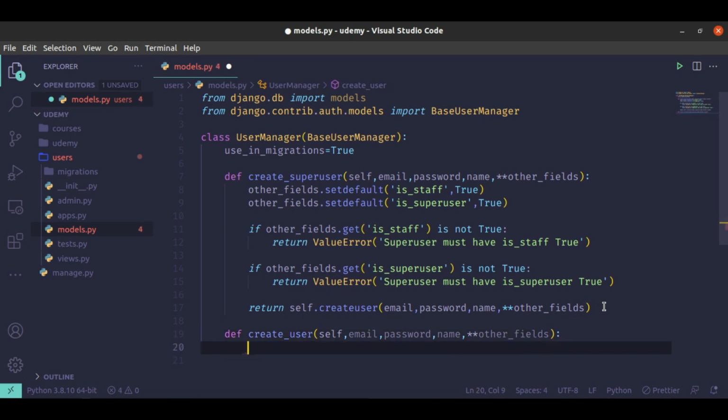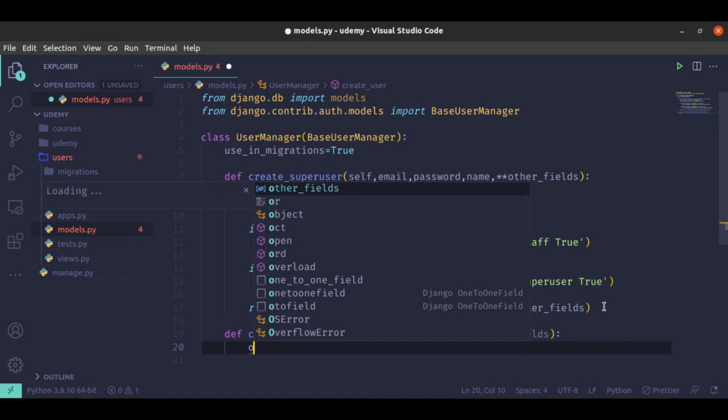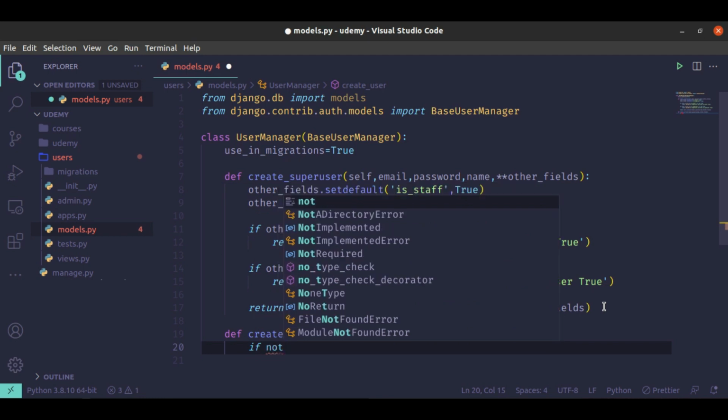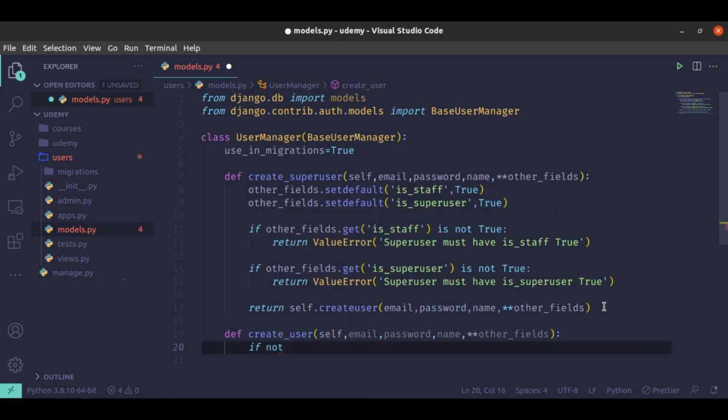Here we are going to check if the email is present. If it is not present, we have to raise an error. Sorry, not throw. We raise an error in Python.